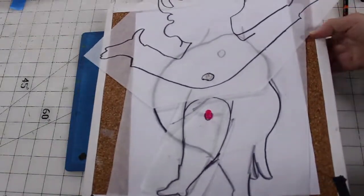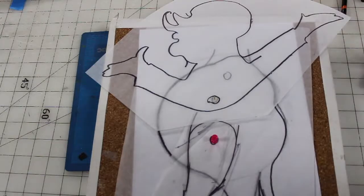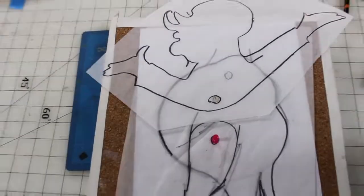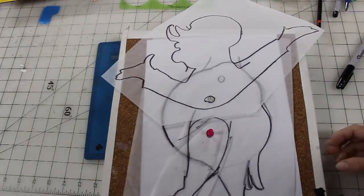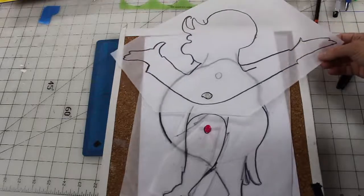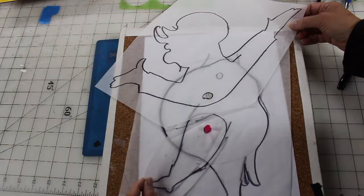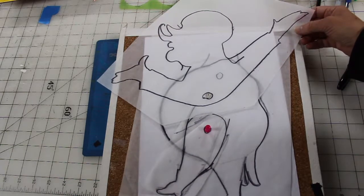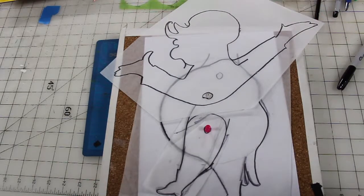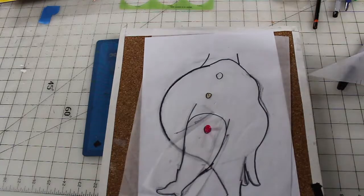Another way to go about doing joint trials, as well as altering your figure, is to just use tracing paper. Typically, this is how I do it. I find that it's a lot easier than cutting out all those pieces, and to me it's just a more organic way of working. So here you can see that some of the shapes of the figure have changed. I've got the head with the arms, and I've got the leg, and I'm working out positioning as well as dimensions. And all of that can be done very easily with the tracing paper. I can move it around. I can retrace on top of that if I want to change something.